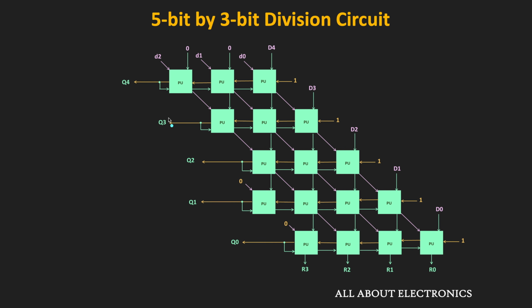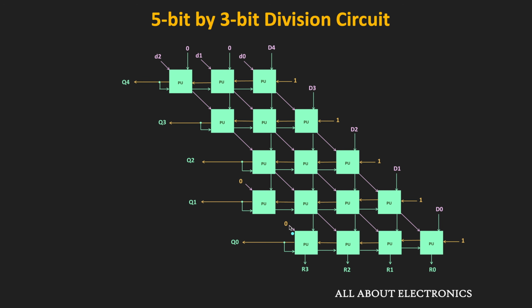Similarly, this is the 5-bit by 3-bit divider circuit. Here, the dividend is of 5 bits, and since it is of 5 bits, we will have a total of 5 rows. Moreover, since the divisor is of 3 bits, the first 3 stages, or the first 3 rows, will have only 3 units. And then in the next 2 rows, we will have 1 more unit. That means if you see the 4th and the 5th row, then it will have 4 units. And as you can see, in these additional units, the input is equal to 0. So in this way, we can design this divider circuit.